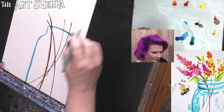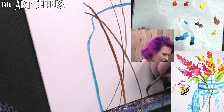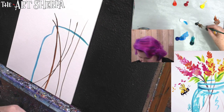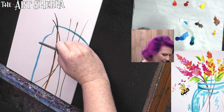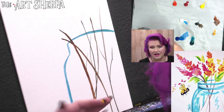Now I'm going to put a couple that are maybe going to come out here. Let's do one that's up here and is a little bit longer. So now we have this nice little arrangement of stems. And you can even come in here. You can always come in and also do something like this. See how we make these little twigs in there? Good stuff.